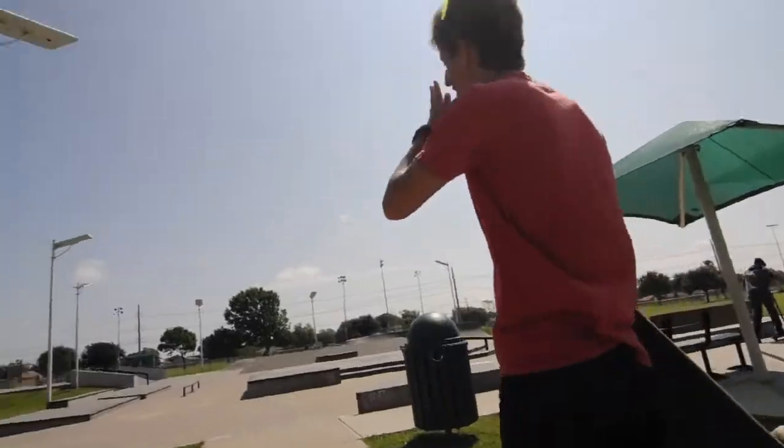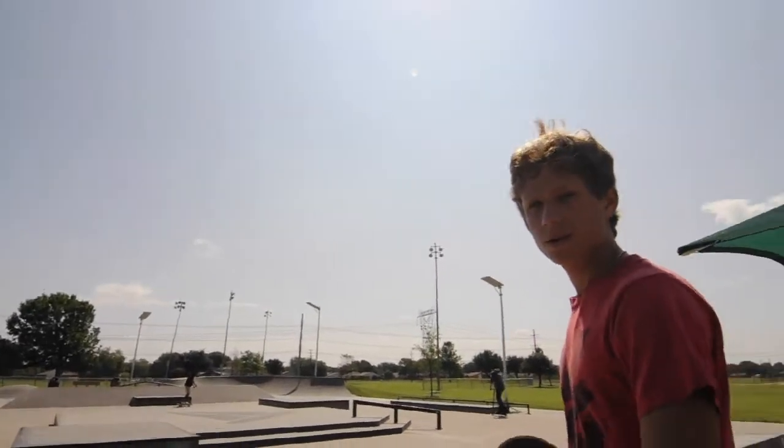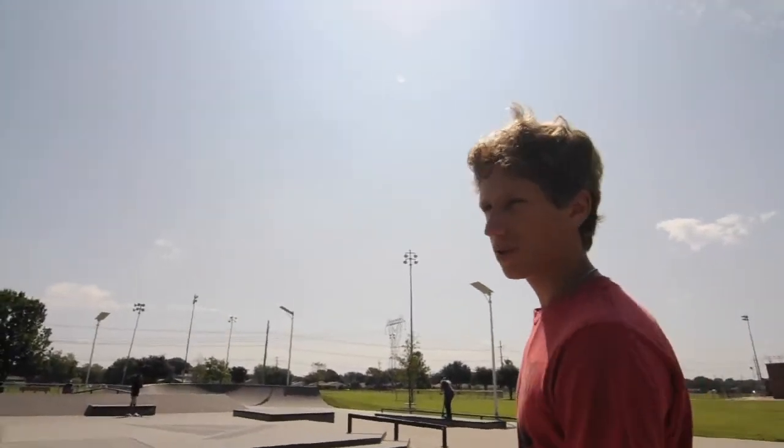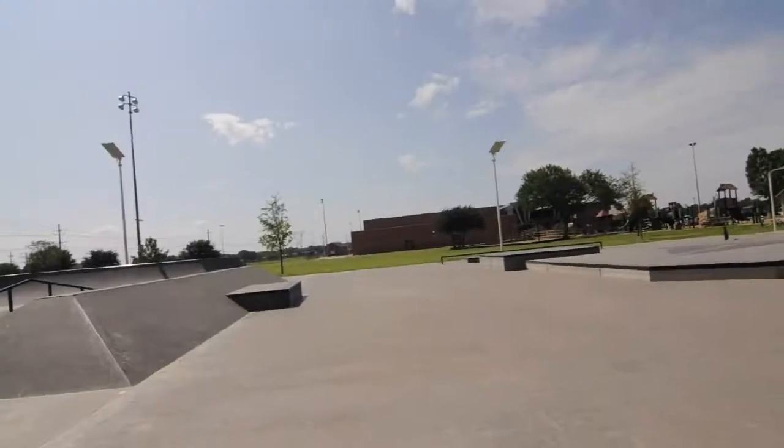Anyway, let's go. I think I'm probably going to start on the ledge, because that's what I usually start on. Either that or the flat bar, but I'm not feeling the flat bar today, so I'm going to save that for later. Well, let's just do the ledge first.